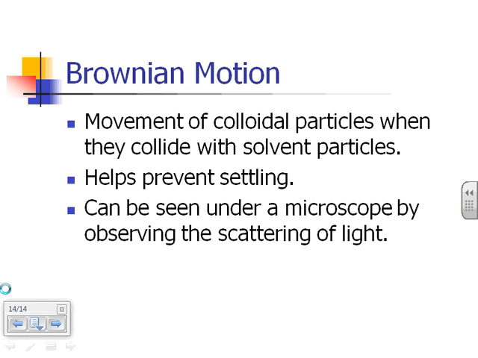It can be seen under a microscope. If you take a look at this colloid under a microscope, and if you have the correct light shining on it, you will see little flashes of light because these solvent particles are hitting the colloids, bouncing, and reflecting the light, and every now and again it'll bounce the light back through the microscope so you can see the little flash of light. So the Brownian motion is just going to be for these colloids.